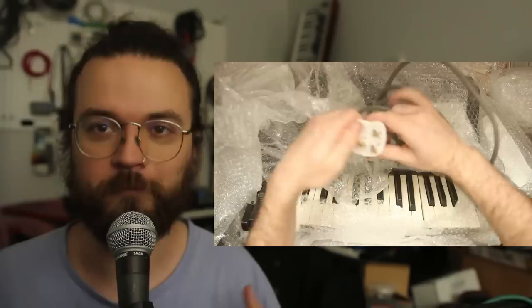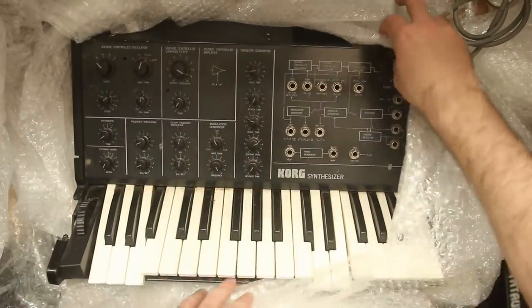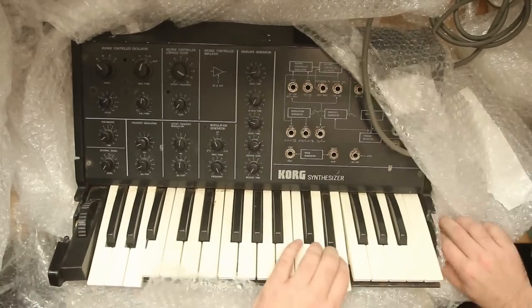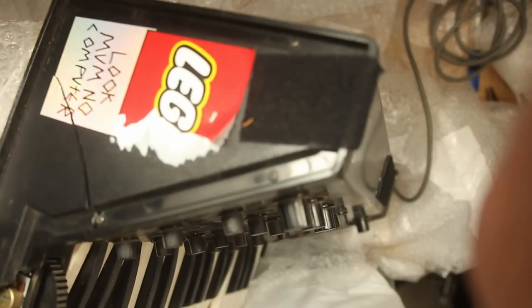Anyway, it finally showed up, and the first time I saw it, it looked worse than I thought it would, but it looks way worse than it is. Especially the keys, it looks like jagged teeth, right? They just needed to be popped back into place. But other than that, it's pretty much as described. The sides were a little more beat up than I expected, but nothing I can't fix, right? So the first thing I have to do, this is not set up to work on US power.